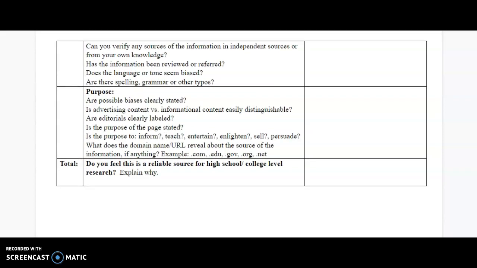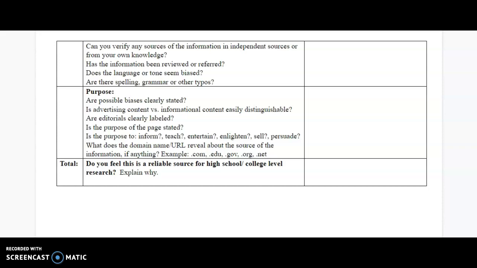And can you verify any sources of information independent from your own knowledge? That's also very important. So we always want to have a book and brain connection. We just don't want to have our opinion floating out in space. And this is exactly what we believe. Because then we get into the ideas of the Flat Earth Society. Earth's not flat. We have satellite data to prove it, but there's still people out there who believe that. And it's especially prevalent on the internet.